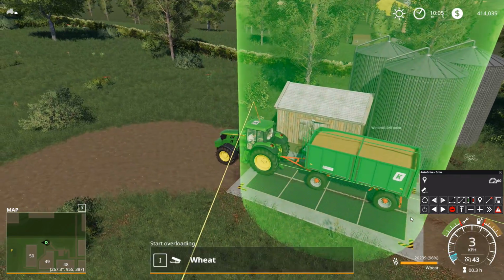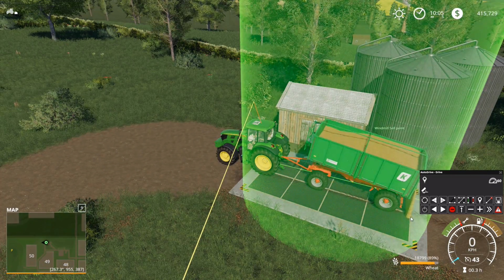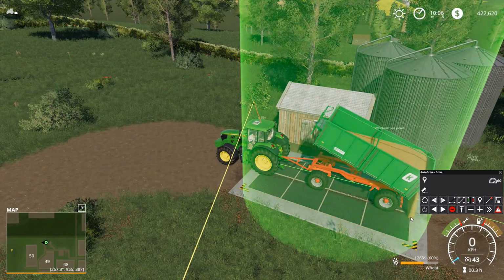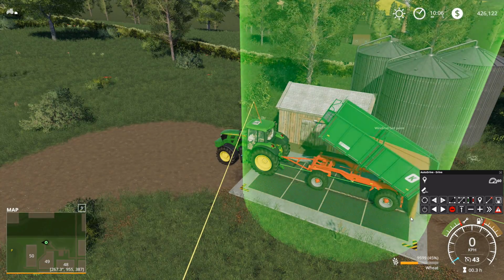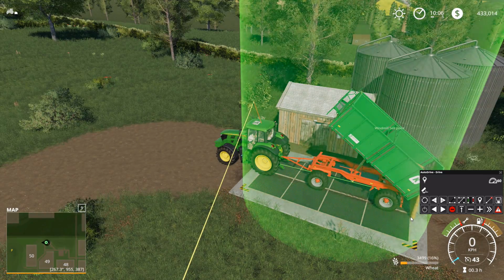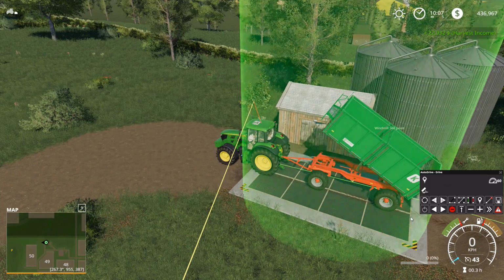We'll sell this. Let's see how much money we get for this. It should be a good chunk of change. A little bit of extra money never hurt us. There you go, 22,000. Nice.